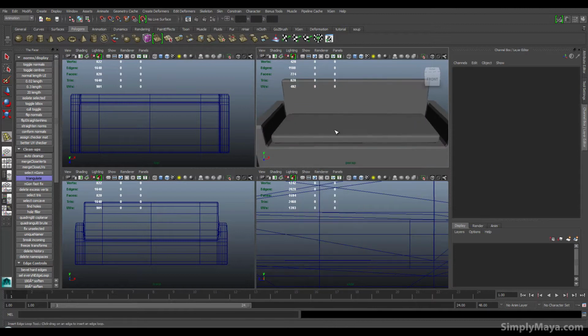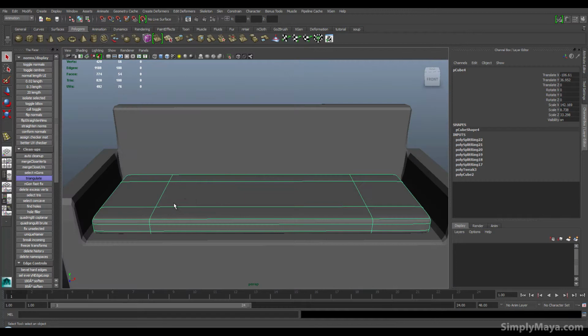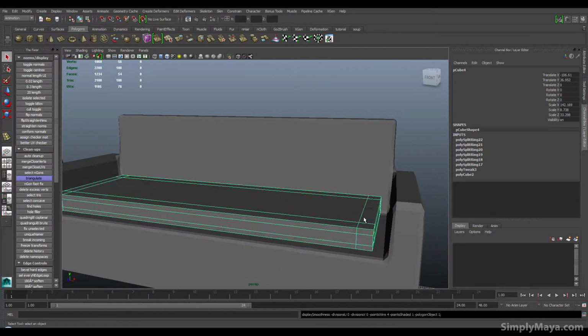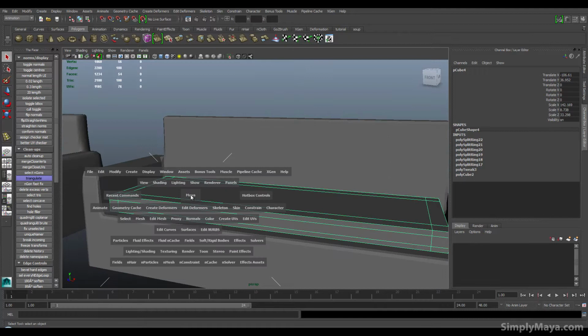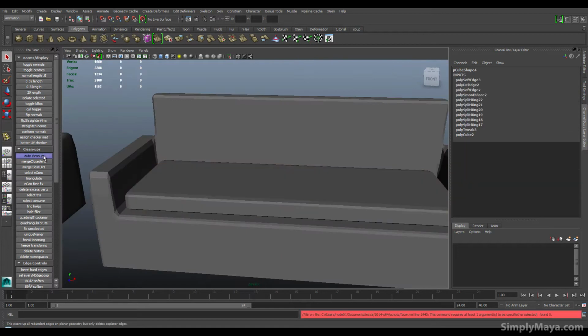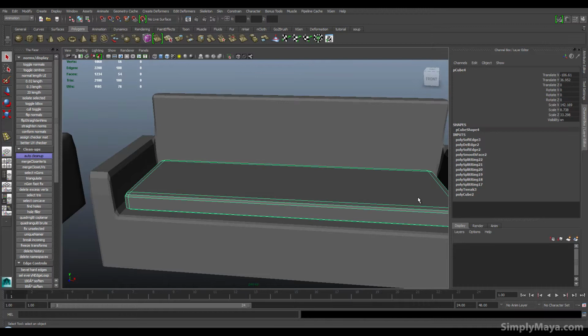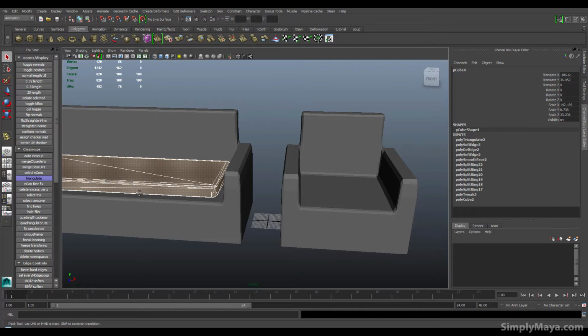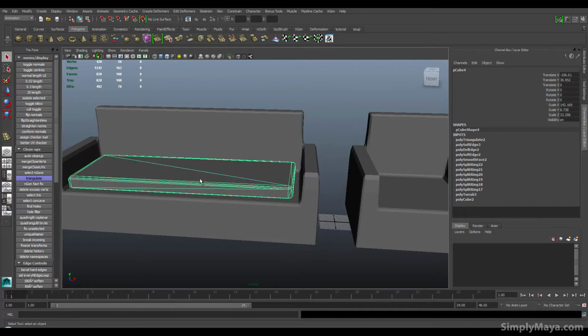So we'll just do the same with this to create the lowest amount of polys possible, because it won't obey that viewport smoothing. I'm going to have to mesh smooth. Then I'll come in and use the auto cleanup, which gets rid of a lot of geometry, and triangulate. Okay, so that's a nice simple cushion for us there.